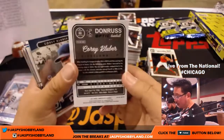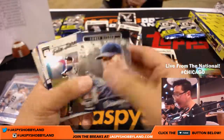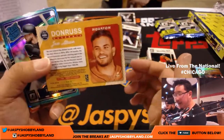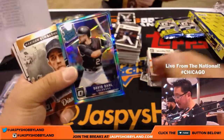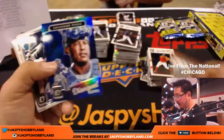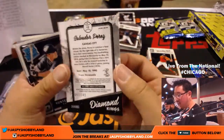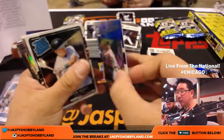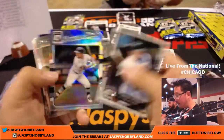This is Corey Kluber, 27 out of 99 for the Tribe. That's for Will Halpe. Might be our parallel hotbox. Jose Altuve out of 149 for the Astros. Oscar, David Dahl, Rockies. Karen, out of 299. Salvador Perez out of 149 for the Royals. That'll be for Lars Novis. We got Justin Verlander for the Tigers. David Vasquez out of 149.